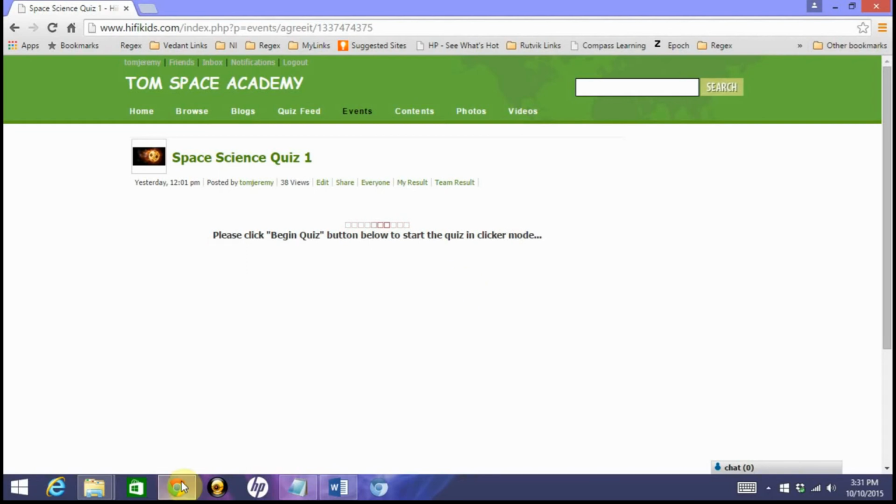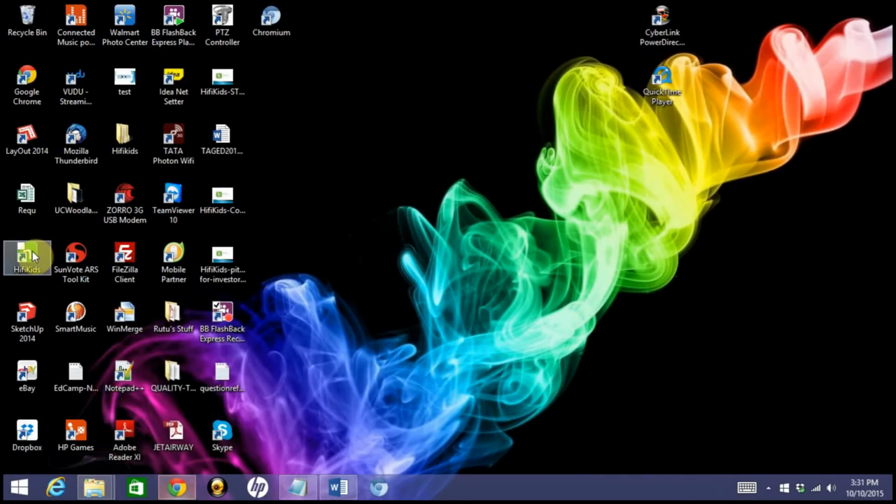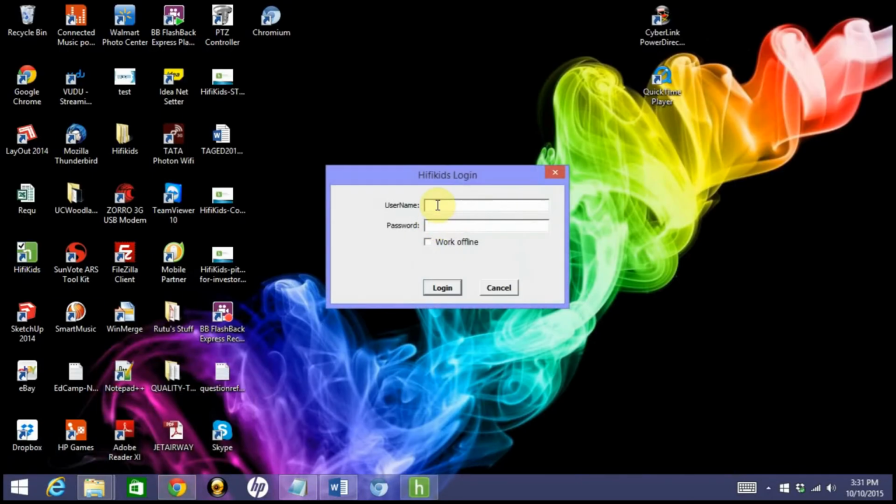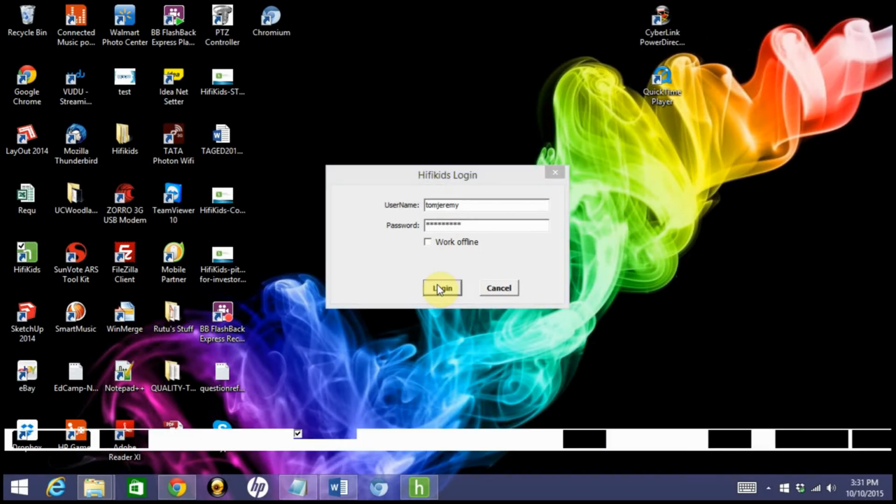Now you just run the clicker application, double click, and put in your username, the same username you are using on the online platform, and the same password. And log in.